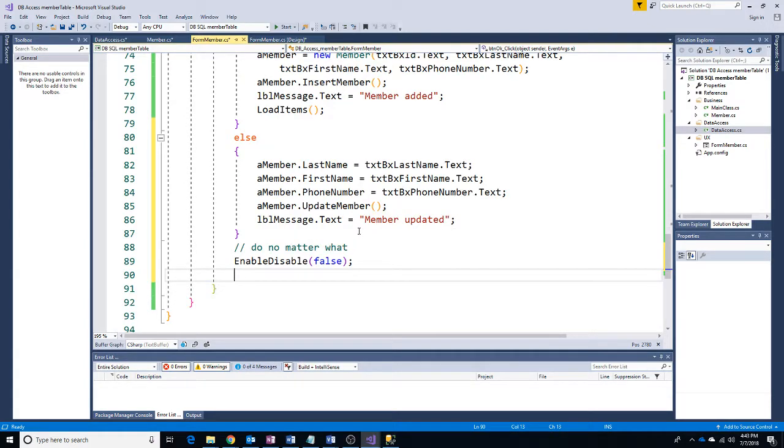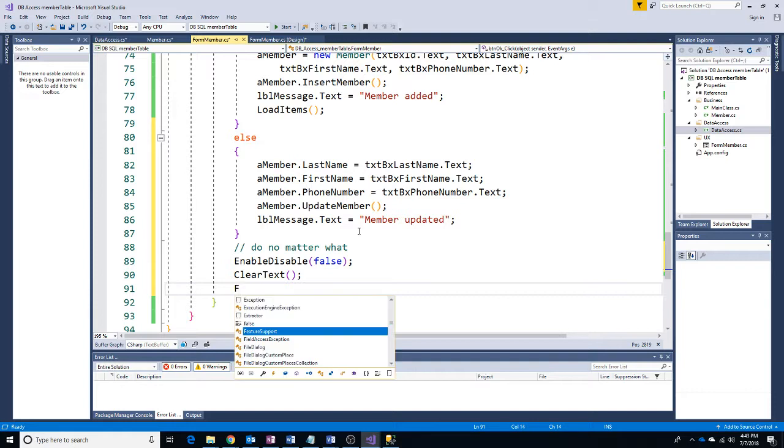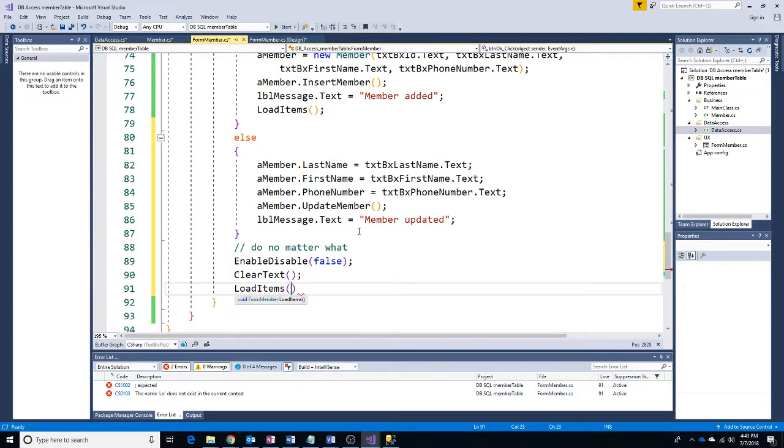We want to do our text box clear to get rid of all of that data that they typed in, and then we want to refill our list so that we are showing that revised member in our list.